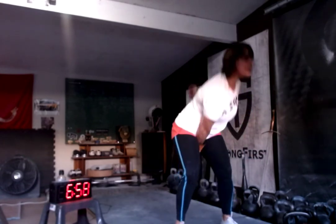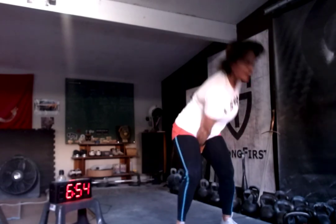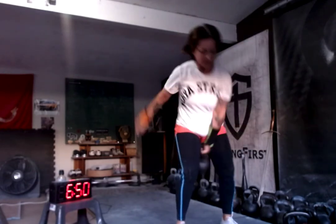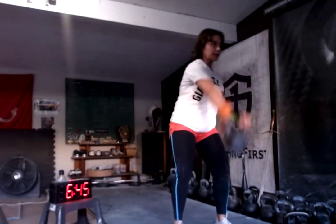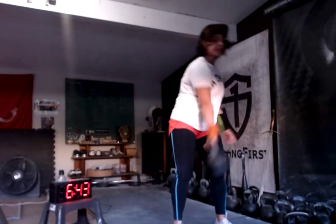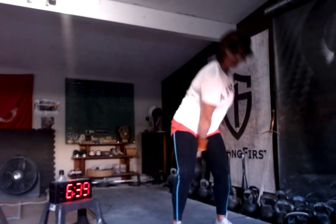One, two, three, four, switch on five. One, two, three, four, switch on five. One, two, three, four, switch on five.